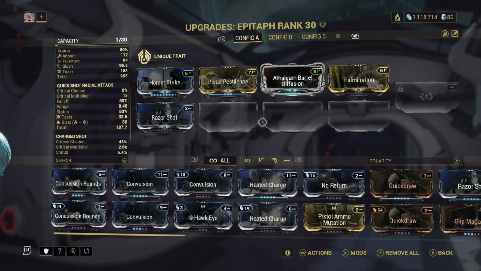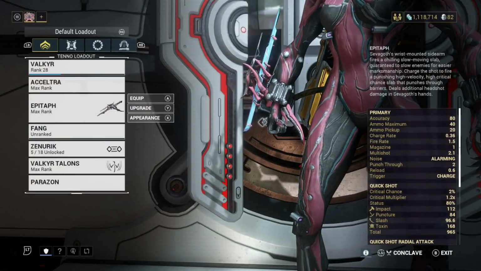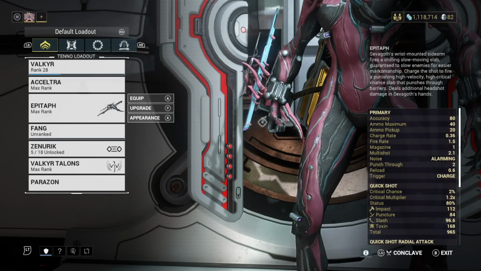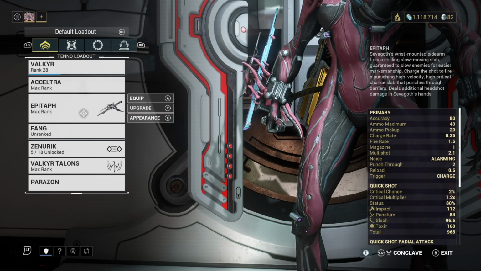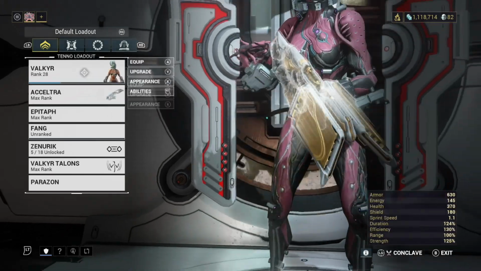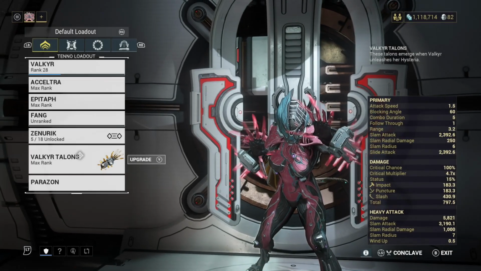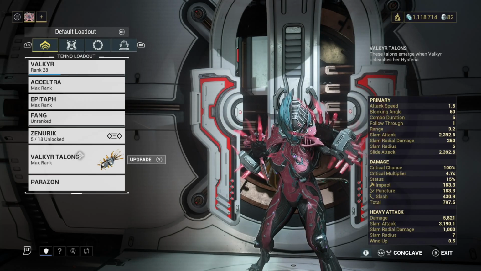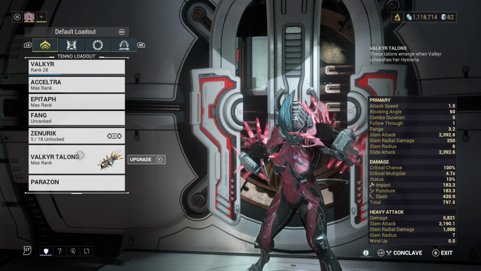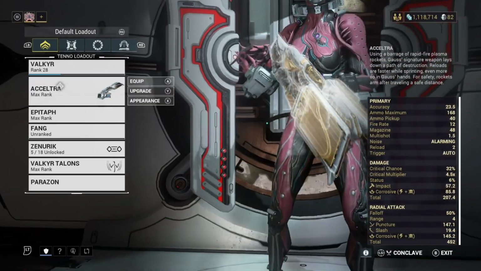But for the here and now, this is also a ridiculously good Epitaph. I feel like randomly I just picked the best stuff I had available to me and didn't even know it, because this is ridiculous. And then this frame, once you get it ranked up and you're using the talons and the energy is fed, I have not seen anything in this game quite like that. I mean, it is so good, it feels like cheating. But we'll leave it at that.